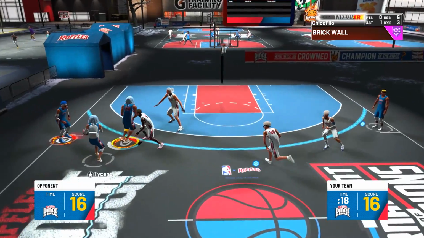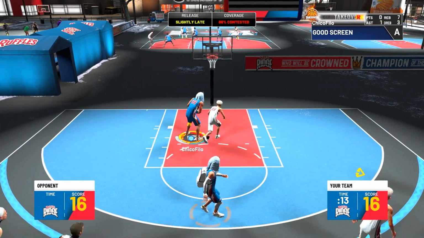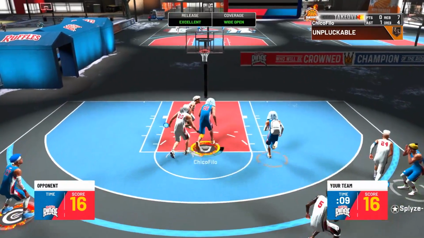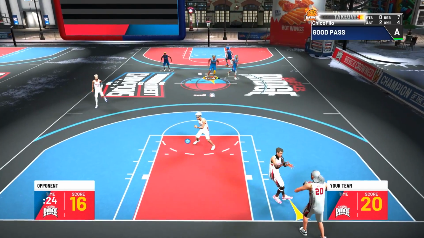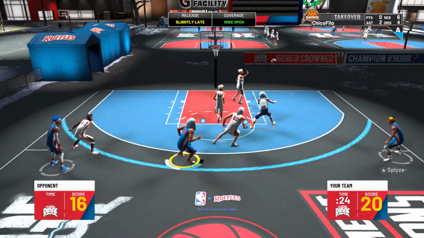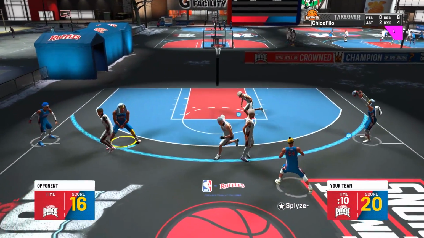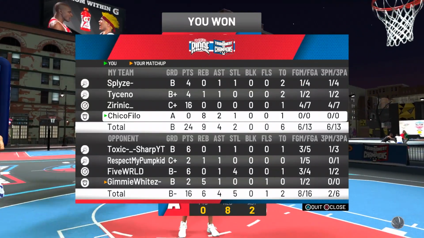Very quickly, take a look at the score, guys. That is 16. Z just takes a 3, unfortunately misses, but luckily I have the box. But check out this pass right here, man. Boom! Beautiful pass to Splice for the open 4-pointer. What a pass by Chico to go up 20-16. And here in our next play, our opponents forget to switch on TYCENO, which leaves them wide open for the green. Bang! That is game. And we are on to the next.